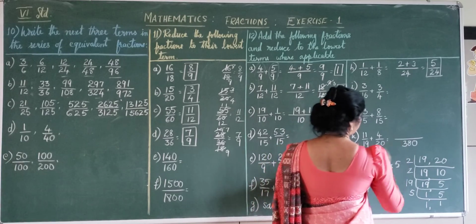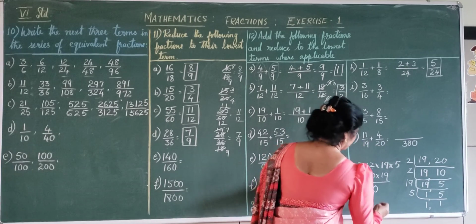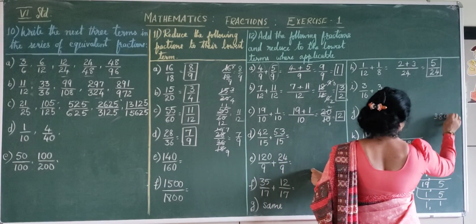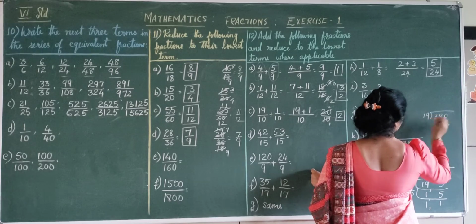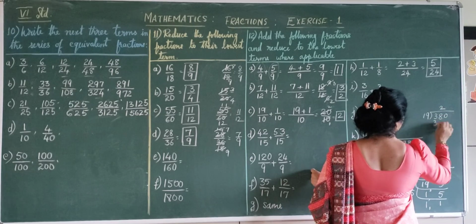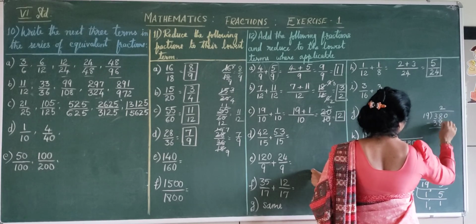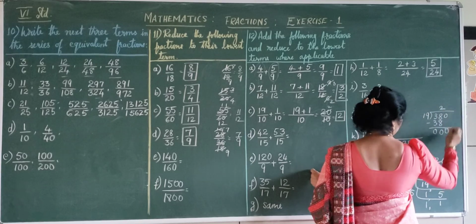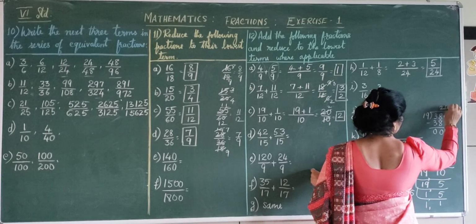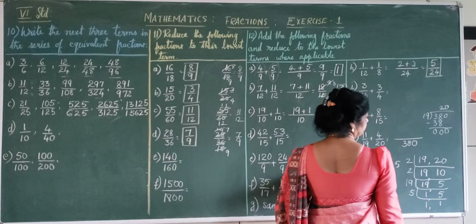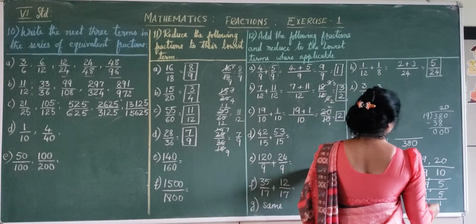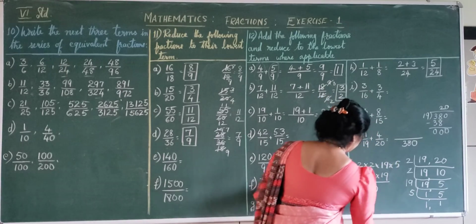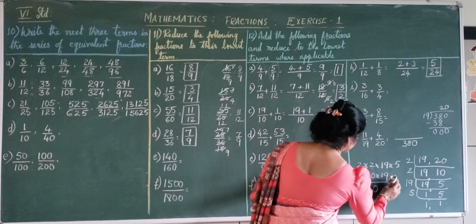Now 19 into 20 times is 380. See here. That you can do in the division form. 380 divided by 19. 19 2s are 38, minus 38, 0. 0 minus 0, 0. Bring this 0 down. There is no further division, so you have to write 0 on the top also. Got it? So 19 into 20 times. Now here you can see. 1 minute, I just write it once again.